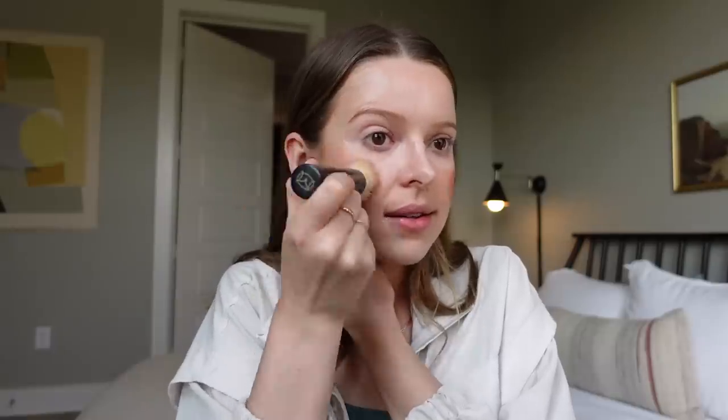Okay, this one is Cheeky. It's so pretty. It has a pinky rosy undertone. This one is Fox. It looks like a bit more of a crimson. Ooh. I feel like this is more what I gravitate towards, but this is really pretty and more pinky peachy for summer. I'm just having fun with all the face stuff, but I gotta move on to brows.